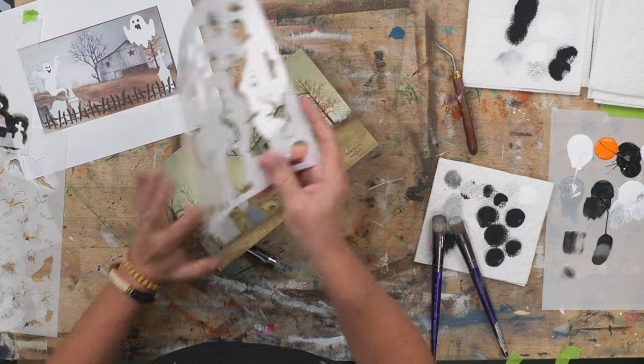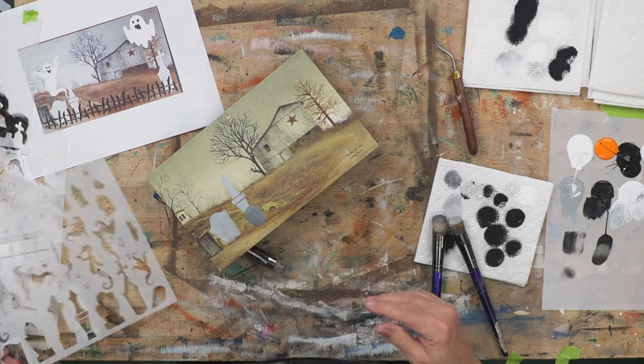One of the fun things to do is to make like you have a whole bunch of depth by moving things up and down and dark and light and all of that.